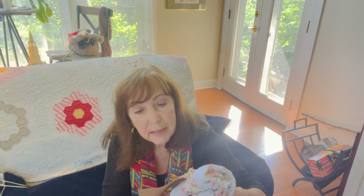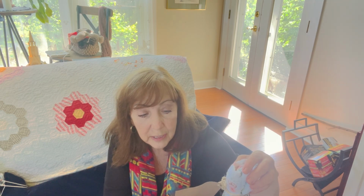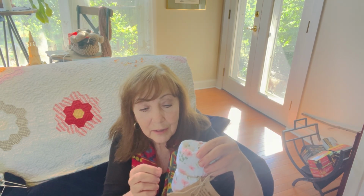This says, these small cotton squares are made of 100% cotton gauze. They are intended for anything you would like to use them. They can be used as bibs, a bandana for your little girl's head, a burp cloth, or a snuggle blanket for the car seat on those hot summer days. Wash in your favorite baby detergent and dry in the dryer, or allow to dry in the soft summer breezes. These just get softer. This is 25 by 25. So I have a whole bunch of gauze, and I am gonna make some of these up because I think they're just adorable. I just love them.